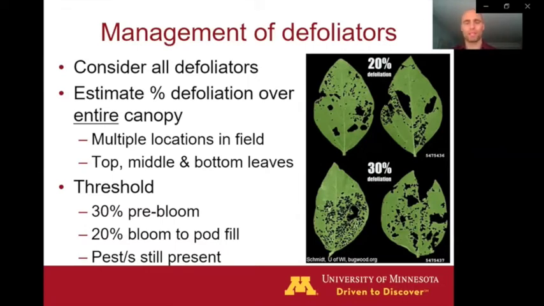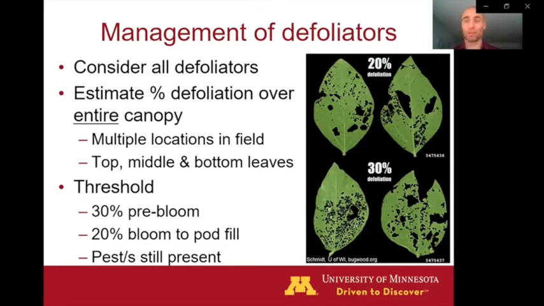Because a lot of times when we see soybean plants — or really any other plants — that are defoliated by an insect, we oftentimes overestimate how much defoliation is there. So we might look at a leaf and think that must be 75 or 80% defoliation, but in reality maybe it's only 20 or 30%. There are some apps that can help with this. Otherwise, online at University of Minnesota Extension, we've got a nice pictorial guide that shows pictures of leaves with different levels of defoliation.